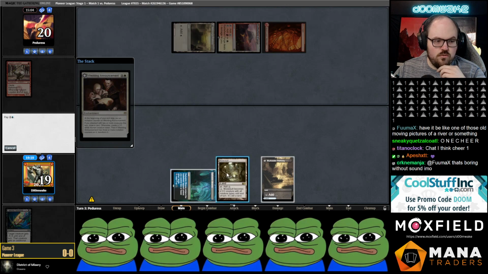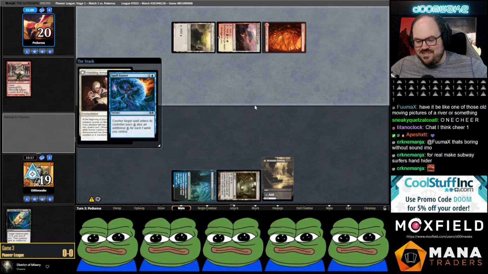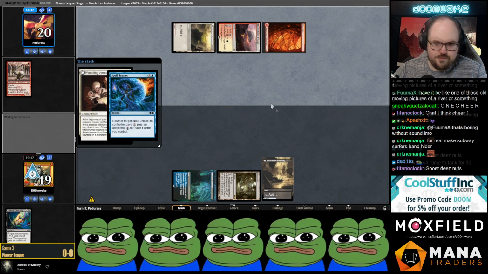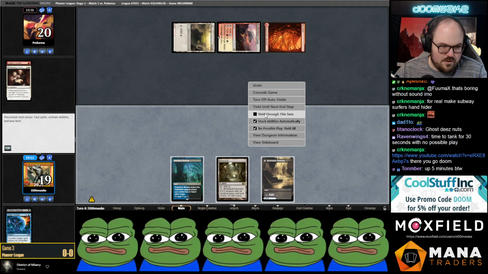No, absolutely not. What do you think this is? Get out of here. No shot you're resolving that. Get out of here. You think you would ever resolve that card? Get out. No. Time to tank for 30 seconds. Yeah. I mean, they must just be double queuing or something.